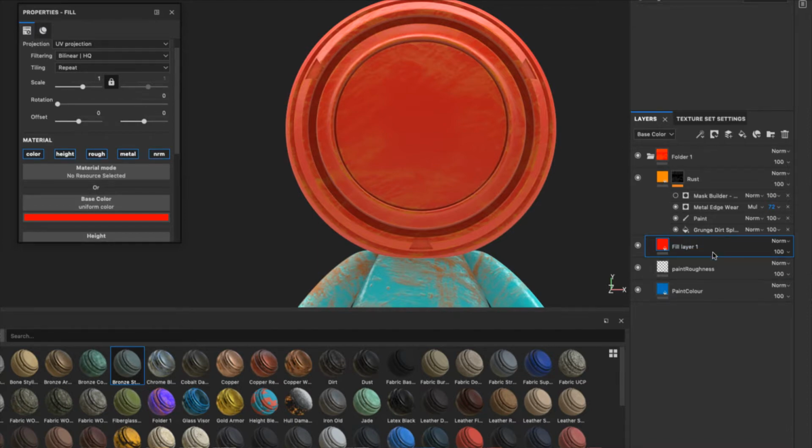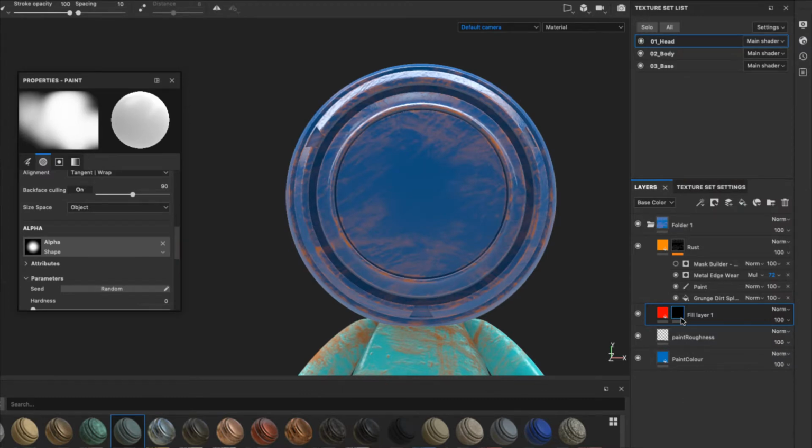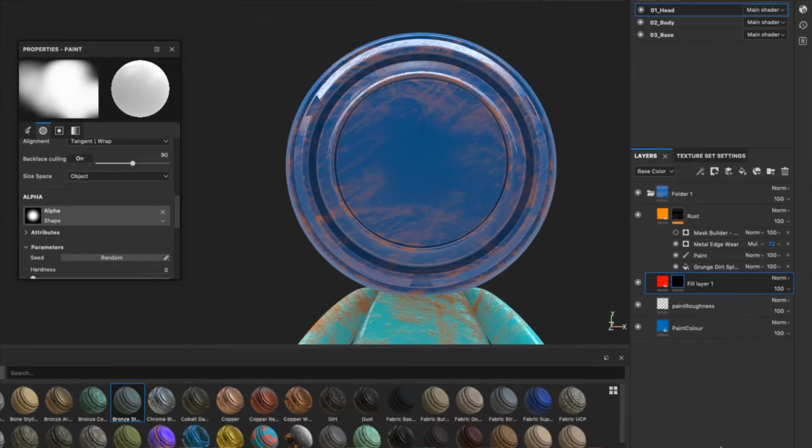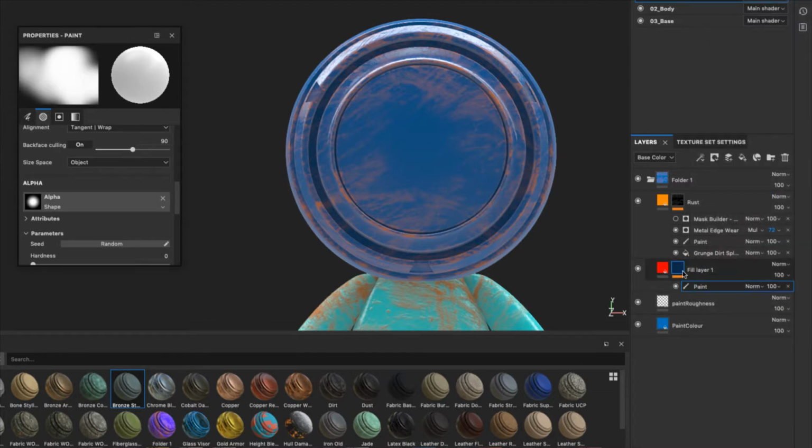So now I have the fill. Then I of course add a black mask on it. So now when I put it on the mask, I can see the red here. And then I will add once more a paint layer on top of the mask, so I can later on put it on and off. So mask, then a paint layer on the mask.